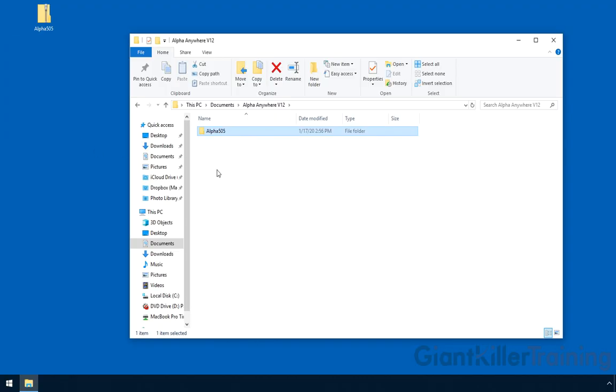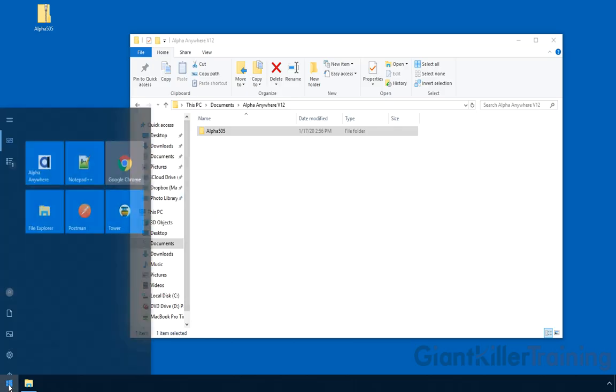So now we have that moved into our folder, so we have it in a location. You can now go ahead and store this zip file somewhere else. And now we're actually able to go into our project. Now that you have it in our file location, we can go ahead and open Alpha5.